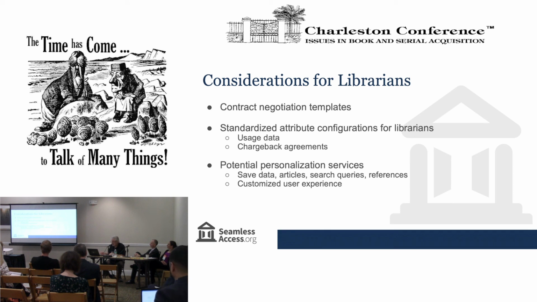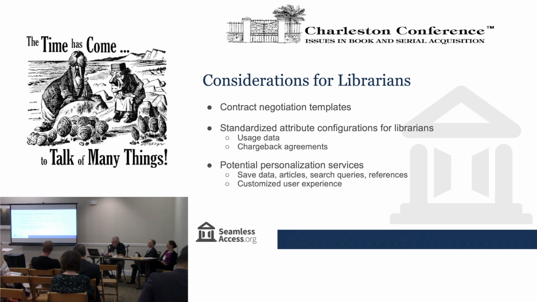Importantly, to help libraries understand how to manage attribute release with our vendors and publishers, Seamless Access is going to be starting a working group very soon. Look at your listservs for this, and it will be dedicated to generating usable contract language to speak to attribute release policies, assurances that these policies are being adhered to, and ultimately provide libraries with templates that we can use and reuse, repurpose as needed, so that we can ensure that personally identifiable information is not being shared inappropriately. And two, Seamless Access is working on standardized attribute release policies as well to help all libraries in going forth with this venture and doing it in a smart way.